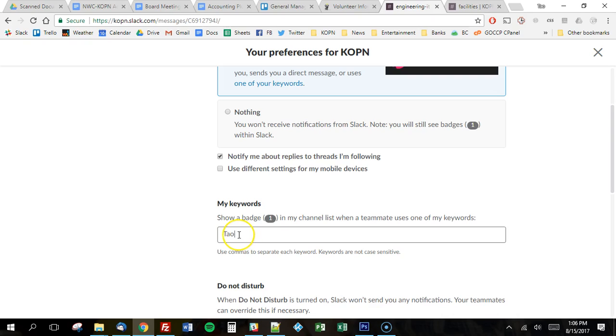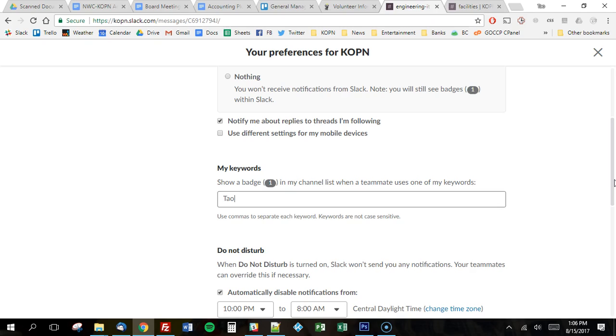So I have it just set so if somebody mentions my name, I get a notification to see what they're talking about. But maybe you put your program title, or you're interested in, I don't know, Audio Vault or something like that. Just different keywords, and it'll give you a notification when anybody mentions those.